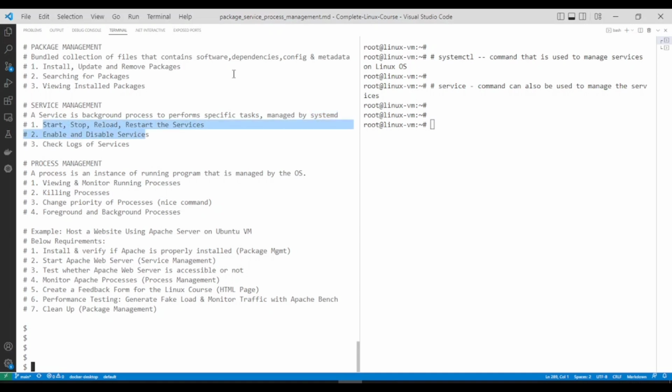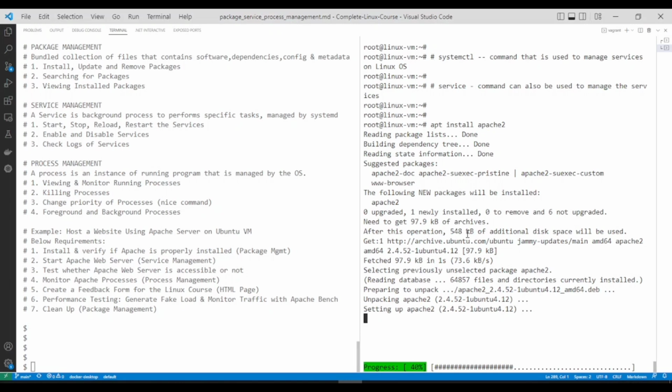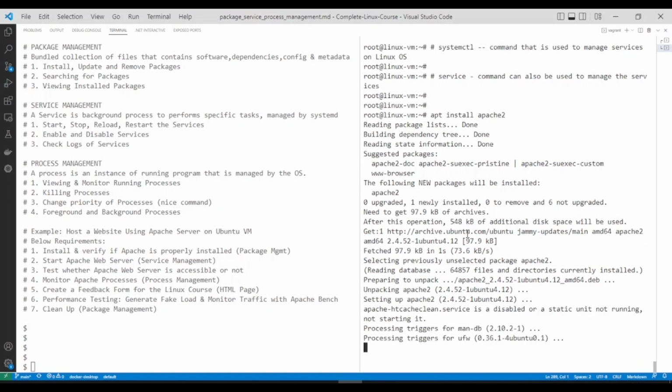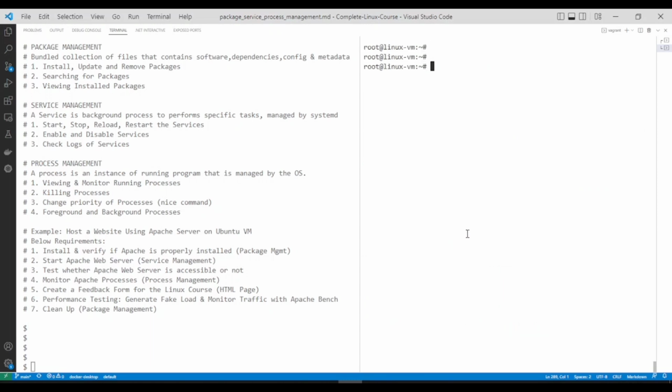So let me reinstall the Apache package once again using the apt install command, and this will create an Apache 2 service, which will be responsible for hosting the web services. So the Apache package is installed now.